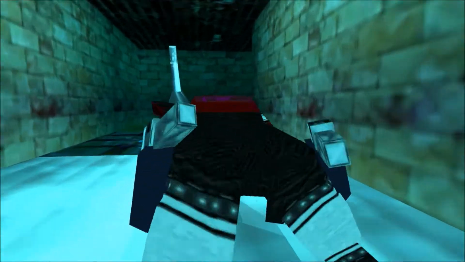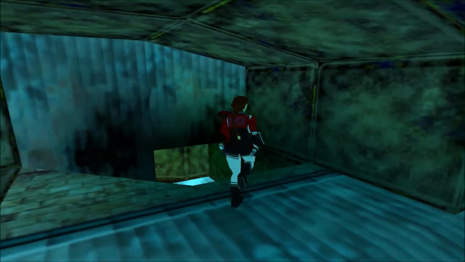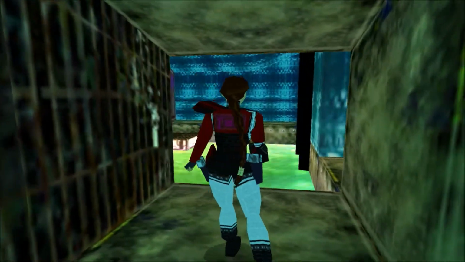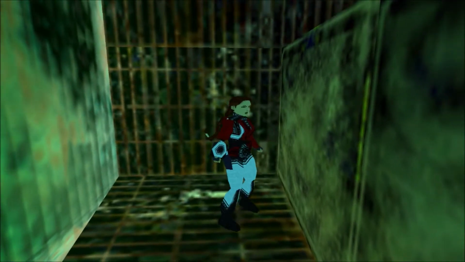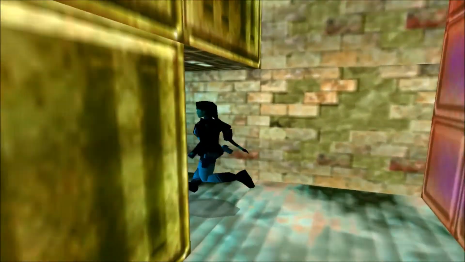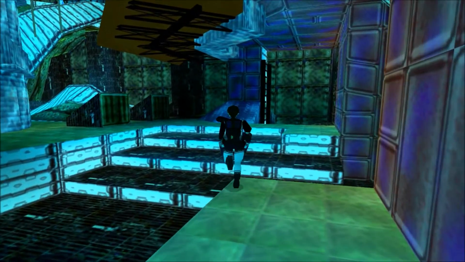There's a lever we need to get to in this room. So this is the other side of the room. We looked at the harpies right here. And that's toxic water on the floor. So you don't want to get in that. Straight ahead, we'll be visiting that area toward the end of the level. Got a door closed behind us.